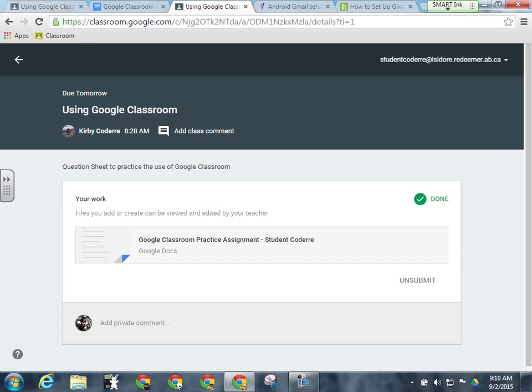Just be aware of something. If you submit it and then the due date goes by, you unsubmit and then resubmit, it's tagged as late, because you did work on it after the due date time. So you can unsubmit it and resubmit it as many times as you want, as long as you don't do it after the time it's due. So just kind of be aware of that.